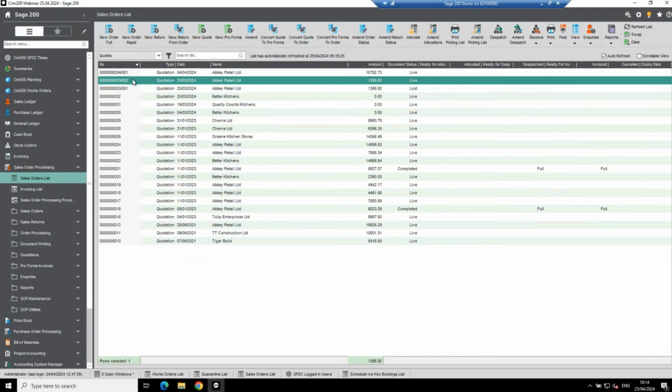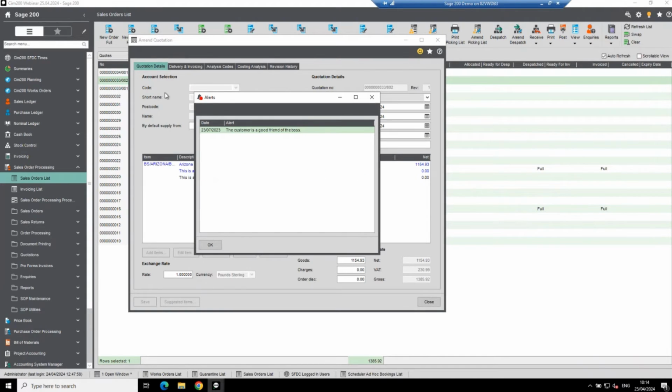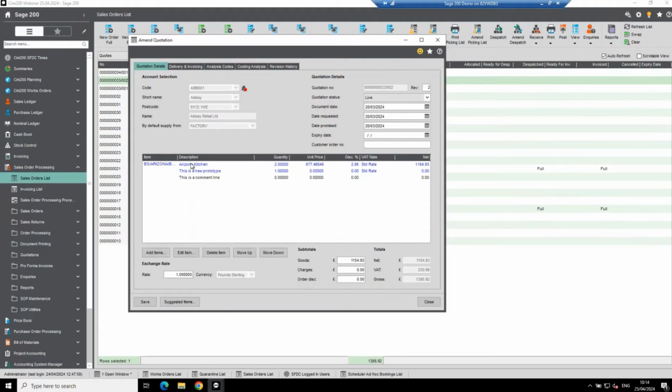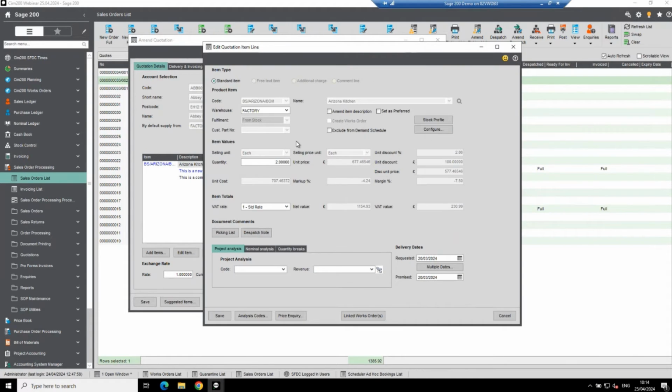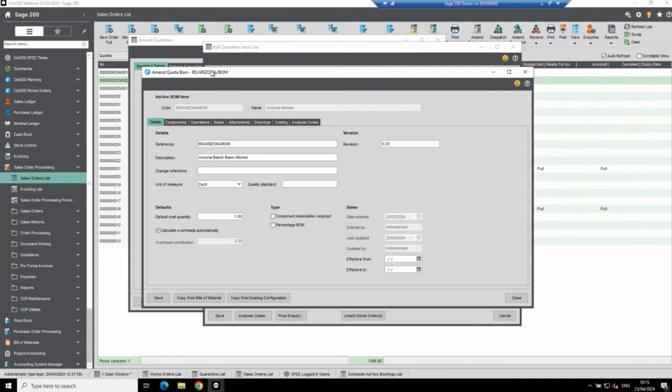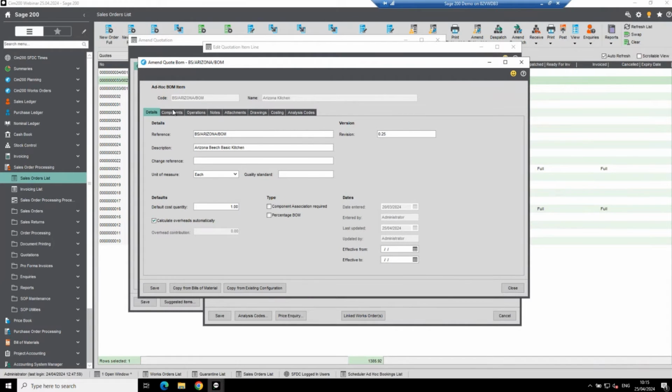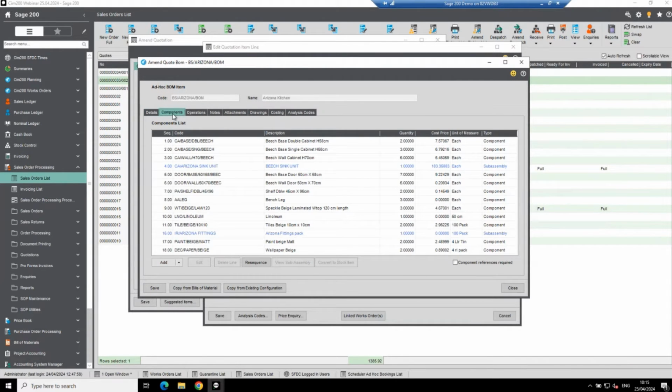Where you have a quotation and you have multiple lines, you will be able to have a look. We do have stock item alerts. Forgot that was on, but you can go and configure an existing bill of material.